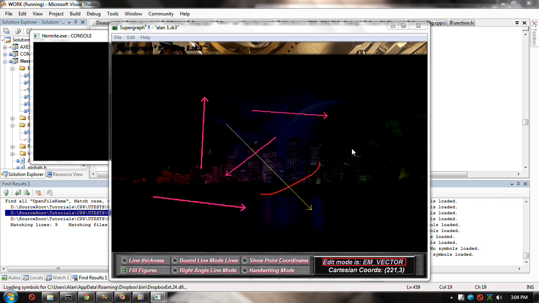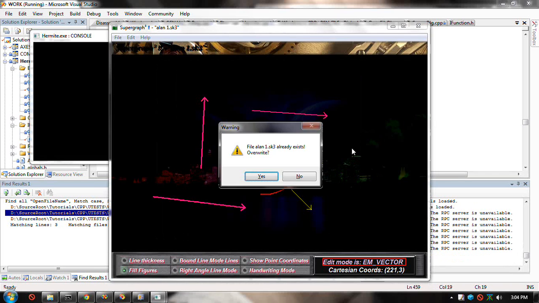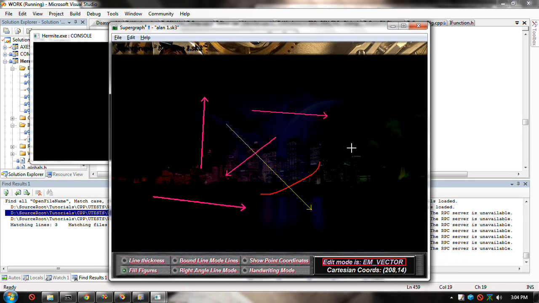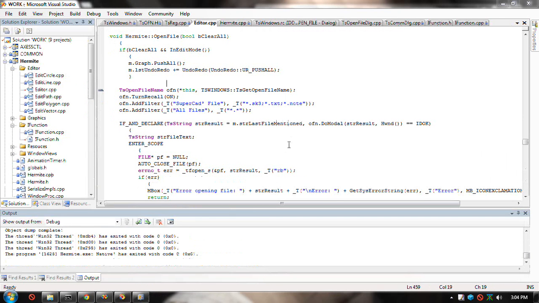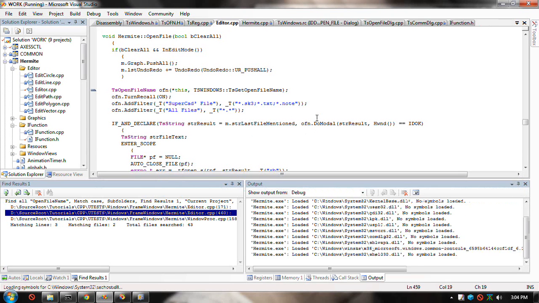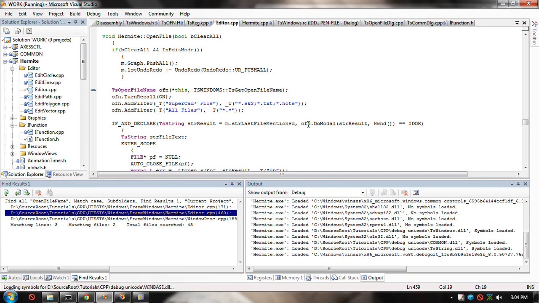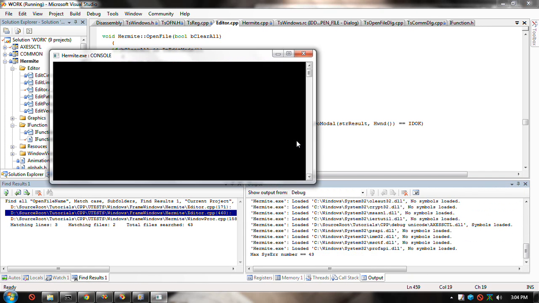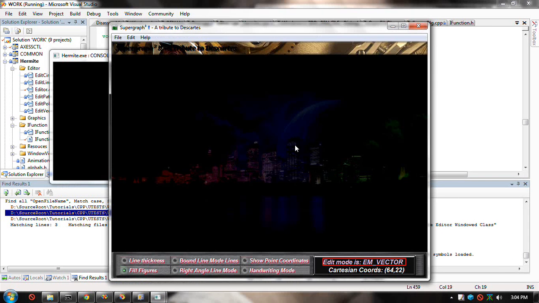Save. There's Allen1 again. Exit. No memory. Oh yeah, I got one. I got the one I had before. If I open up Allen1, I'll get only one memory leak.